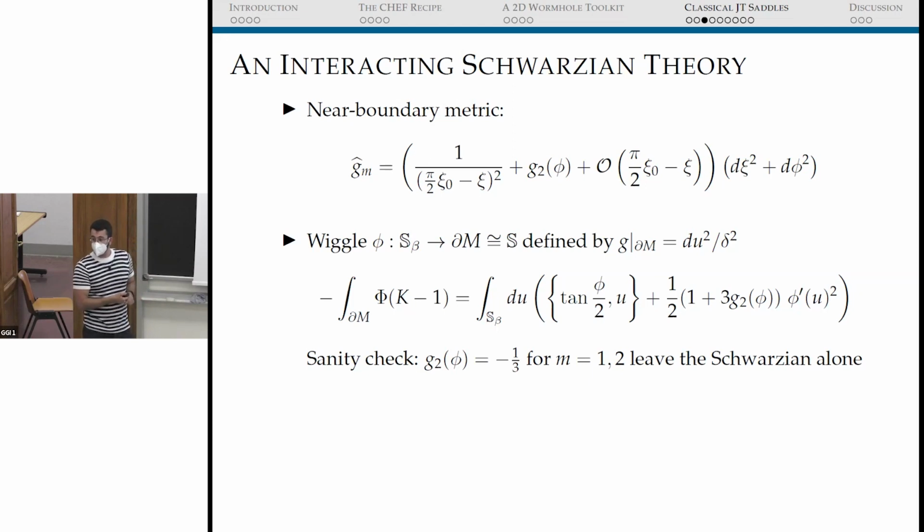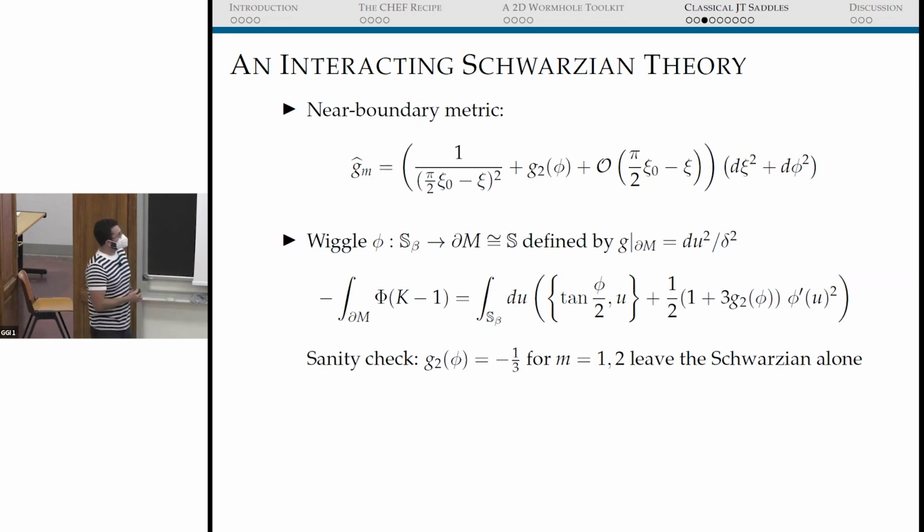Sorry, so for general M, G2 is, how to say, you don't just have a constant times phi prime squared? It's not constant, it depends on phi. So your bulk setup, you just have the two defects? Yes. And then the claim is that with that, your asymptotics, you don't get, there are these different versions of Schwarzian theory, Diff S1 mod U1. You say you don't get one of those? Oh, you mean the ones that actually have a constant? Yeah. No, unfortunately, you do get some dependence on phi. Okay. I may ask you about that. Okay. Thank you.